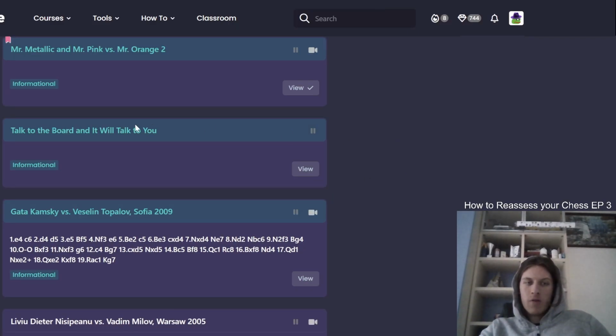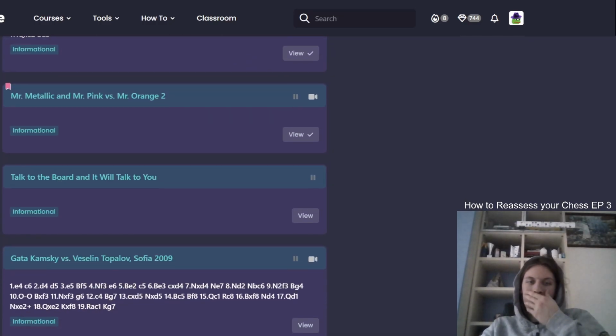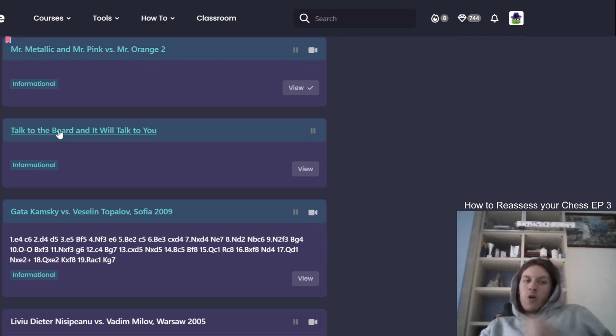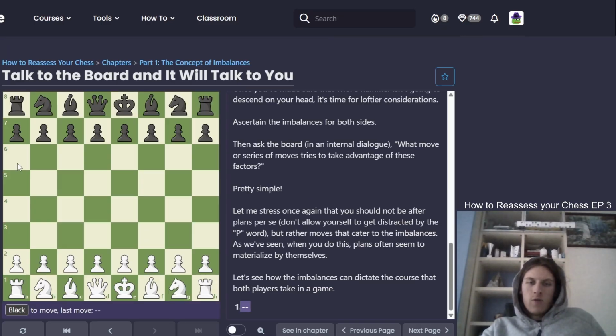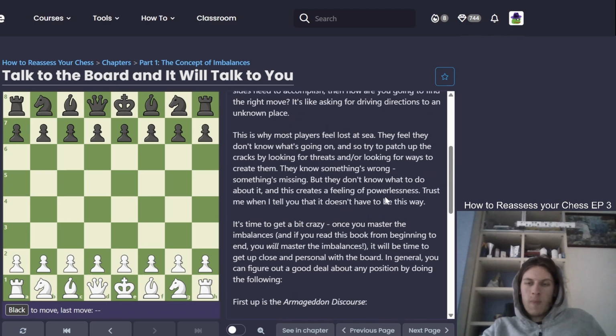For example, in recent times, since now I'm doing this evaluation of the position, I only use it if there is a move that a line in a book or in a course says, and I'm like, what does this move do? Then I go and open the engine. But it's for very concrete lines. So, then there is this line which is called talk to the board and it will talk to you. So let's see what this is about.